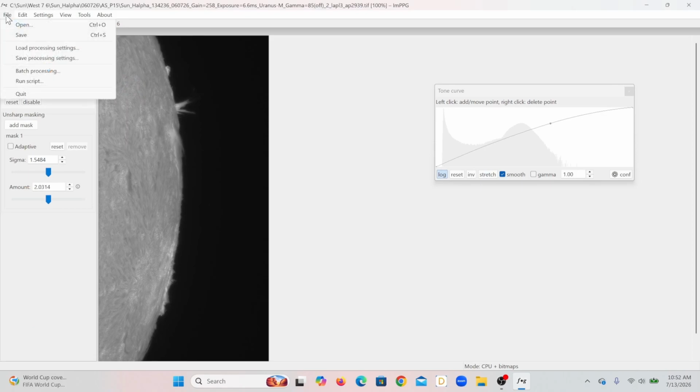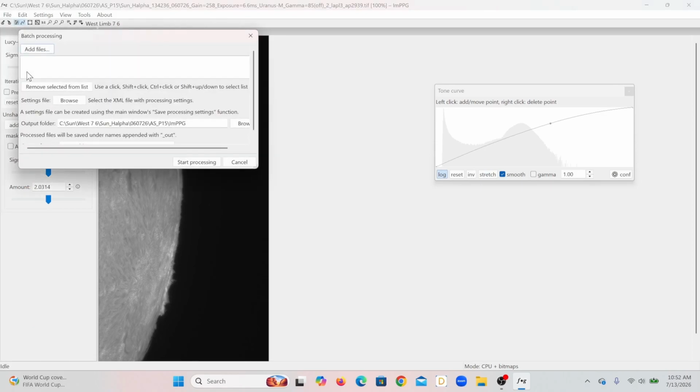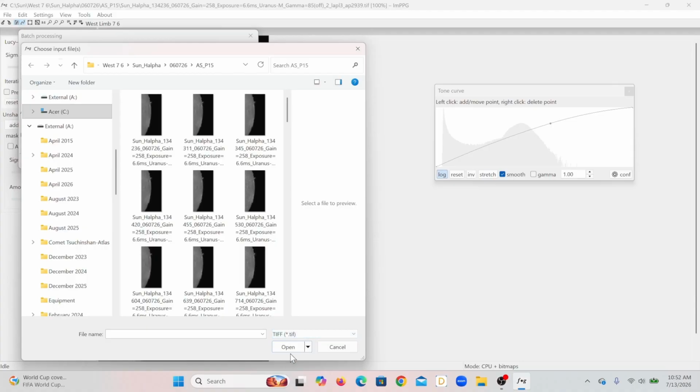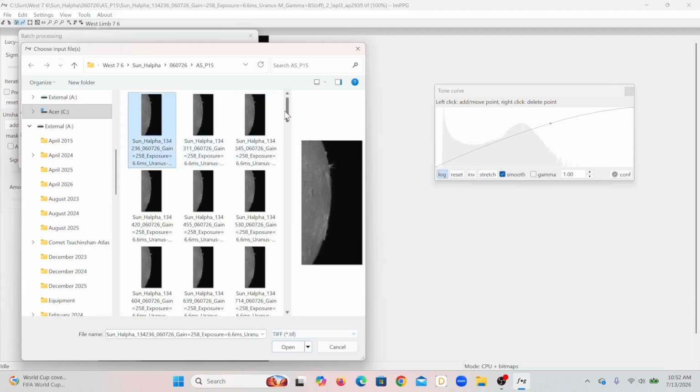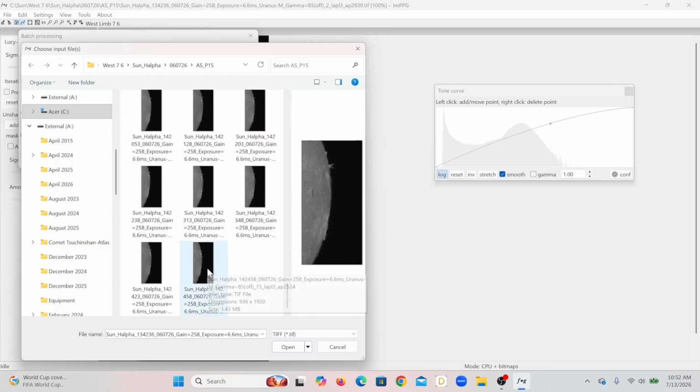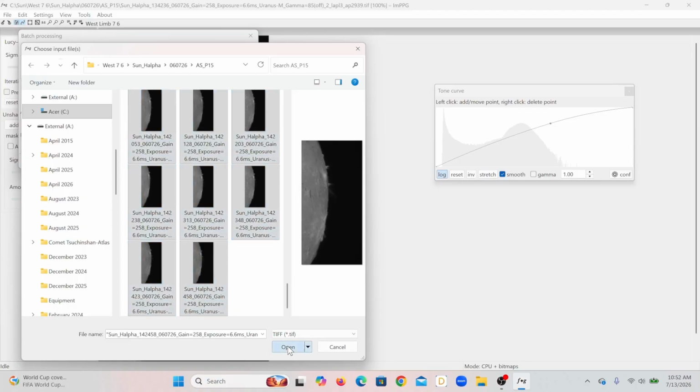Next, we will go to batch processing. We'll add all the files, the TIFFs, from Autostakkert. So we'll collect all those files and bring them in.